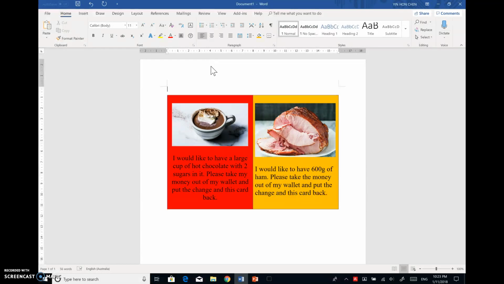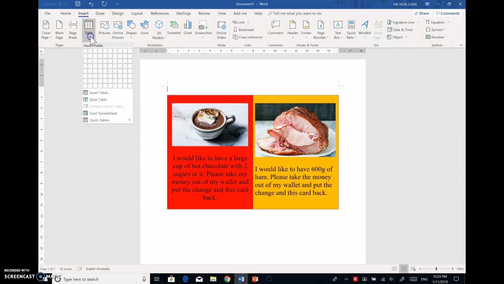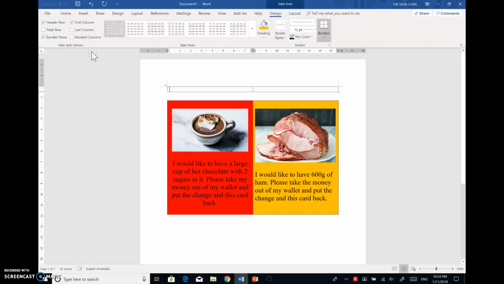As you can see, the easiest way to make those cards on a computer is to use Microsoft Word. In a Word document, I insert a table with a few cells, and in each cell, I type in the request that I want for one card.